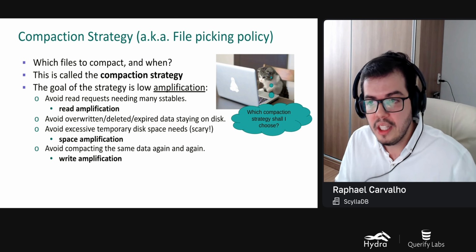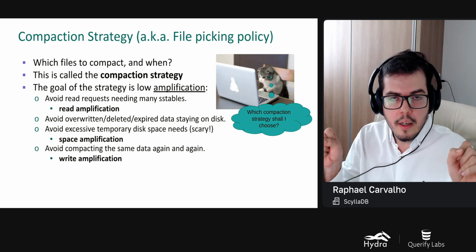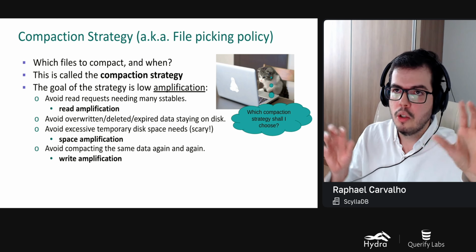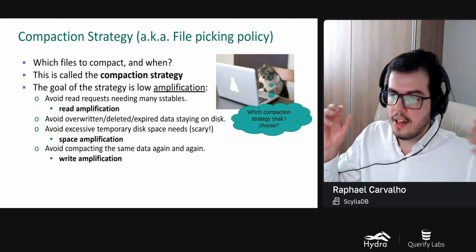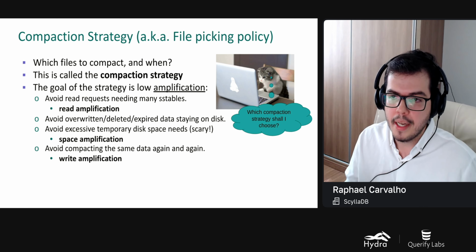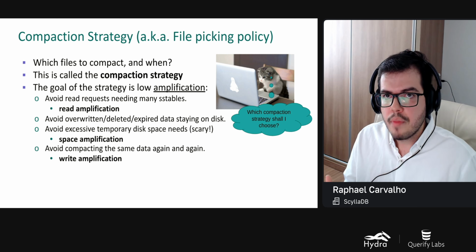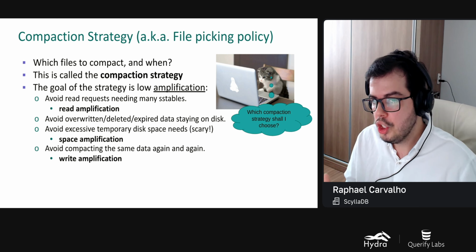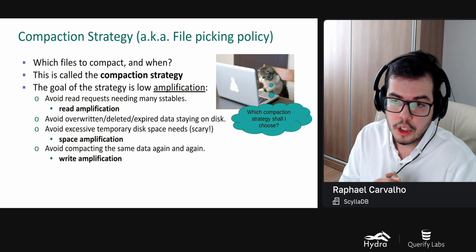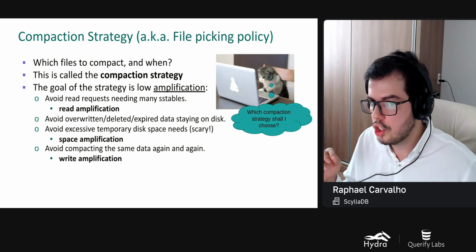So the compaction strategy is basically about reshaping the LSM-tree, because, like I already said, the files accumulate over time. So we needed to know which files to compact and when to compact. That's according to the algorithm. The algorithm depends on the compaction strategy used. And this shape defined by the compaction strategy has an influence on the amplification factors. So we are going to look at the good and bad properties of each compaction strategy.